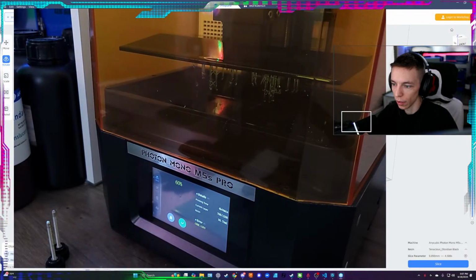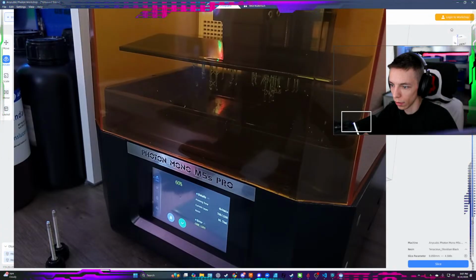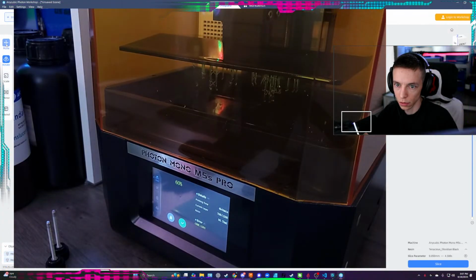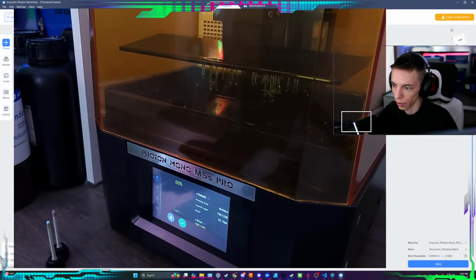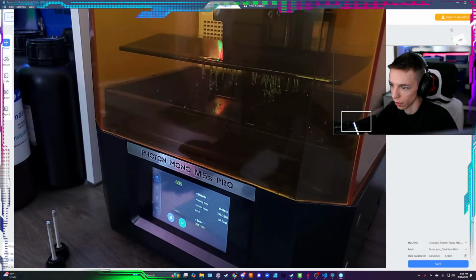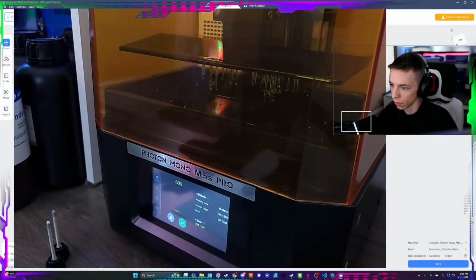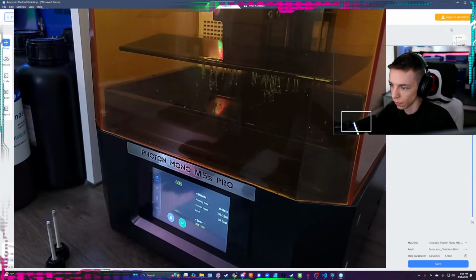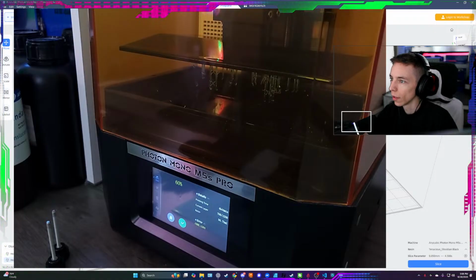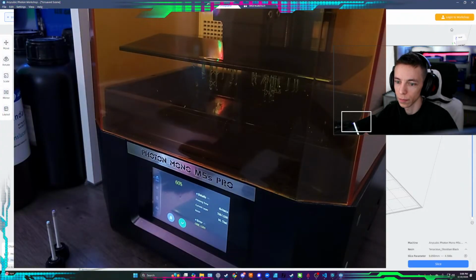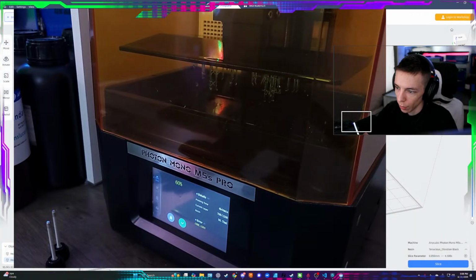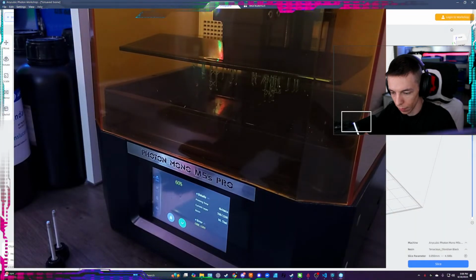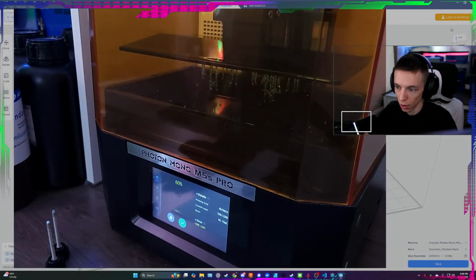And let's rotate that one and that one. Let's go to move. Oh, can I just move this one? Thanks. And then supports. Auto support. No. Auto supports.